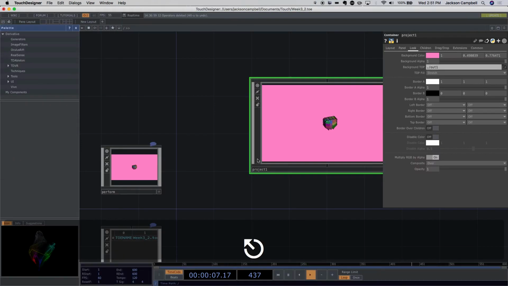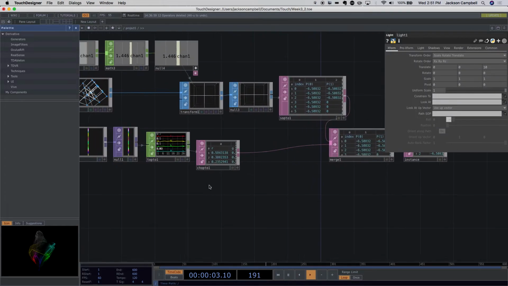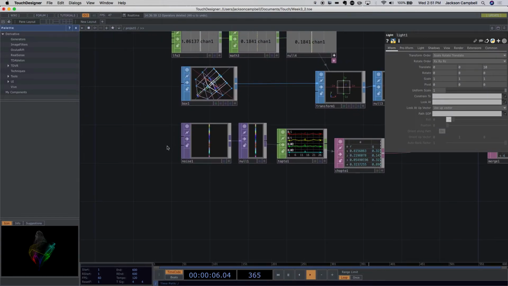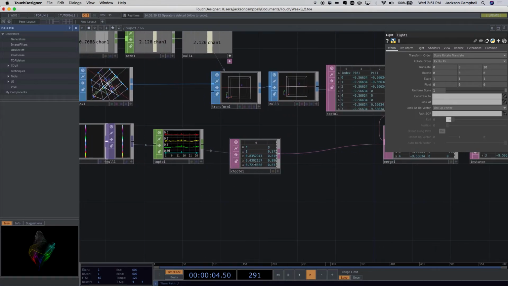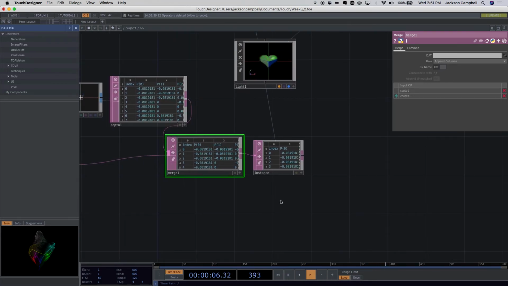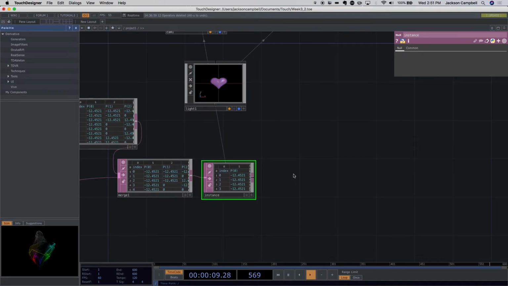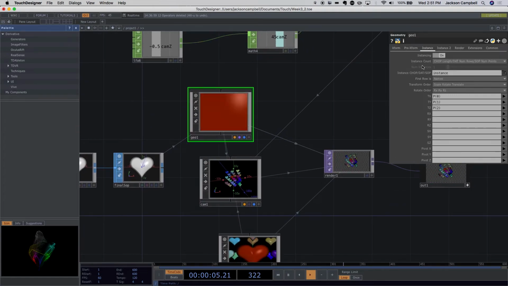thing, and you guys could probably figure that out if you tried. It would work almost identically to this paradigm that we did down here, where you have a noise going to a null, going to a top to chop, going to a chop to dat, merging with the master list. And you don't have to add another merge. I could add another list and have 3 lines going into this, and it will just append on columns, and then sending to another null, and then referencing that correctly in your geo instancing. And actually, I thought it was Rx, Ry, and Rz.